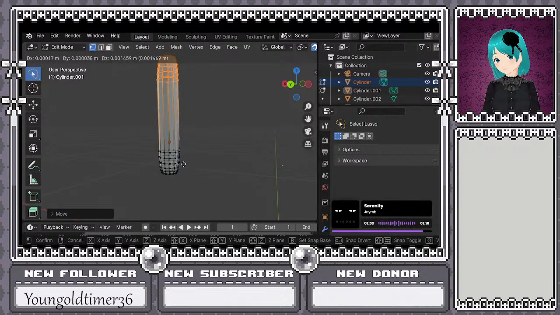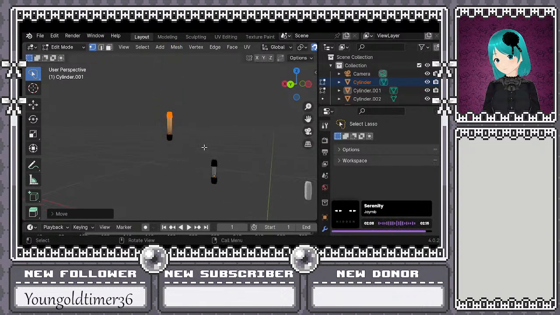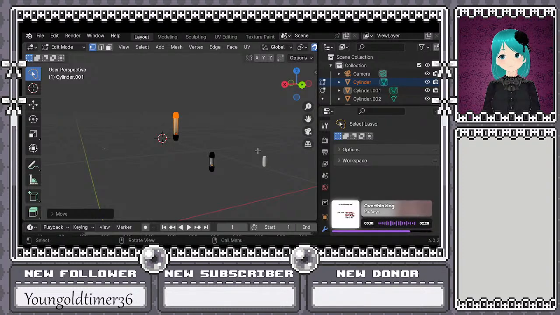Sometimes if you want to select vertices in a certain area and not anything else, you may struggle. You might accidentally select a few extra vertices. And if you need to be more precise, just Control I to invert your selection.